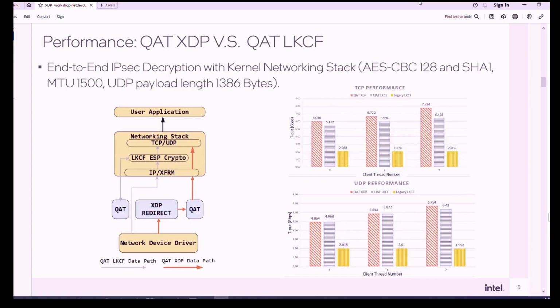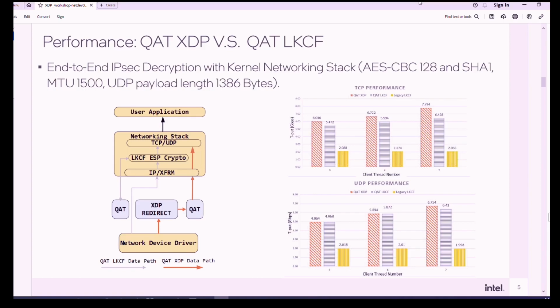Okay, this part is we have three use cases in total for our experiment. The first one is about the comparison between the QAT XDP solution and the QAT LKCF solution. If we check the figure on the left, we can see the QAT XDP data path is when the packet is received in the NIC driver, and then it will be redirected to the QAT device directly.